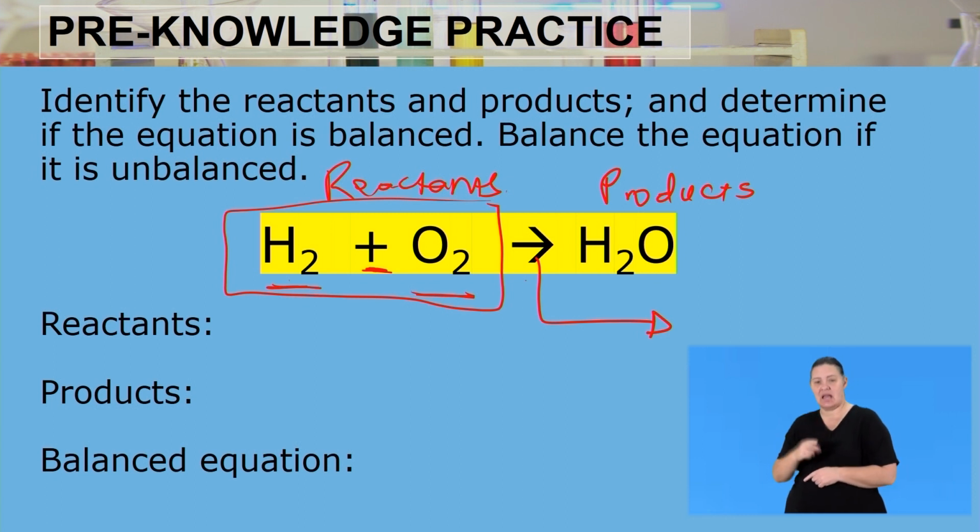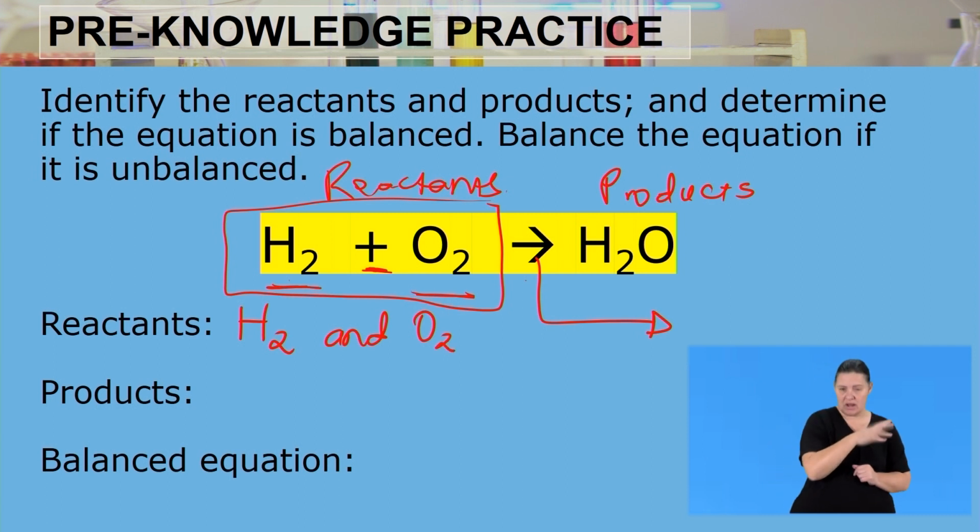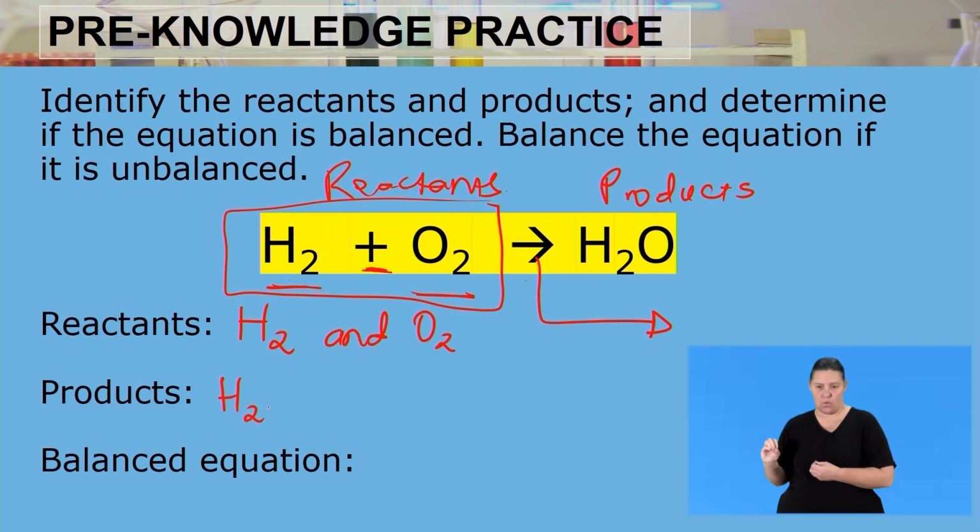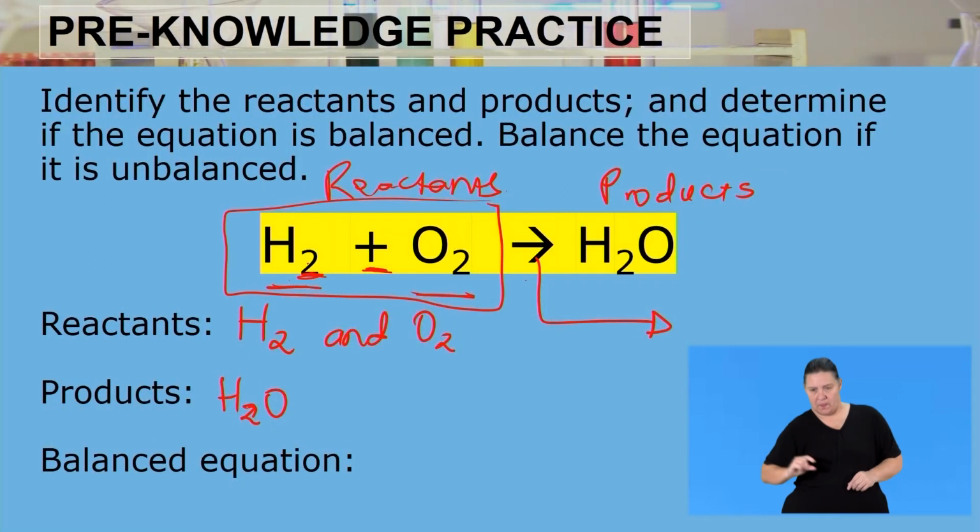So what are our reactants from this equation? Our reactants are H2 and O2, which is hydrogen and oxygen. Our product is H2O, and by now we know that is water. Then we need to balance the equation if it's not balanced. Remember, to balance the equation, you need to check whether the number of atoms on the left-hand side equals the number of atoms on the right-hand side. Also, when balancing, we do not touch the subscript, the small number to the right and at the bottom of the chemical symbol. We only change the coefficient, which is written to the left and in front of a chemical symbol.